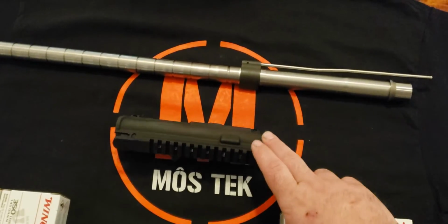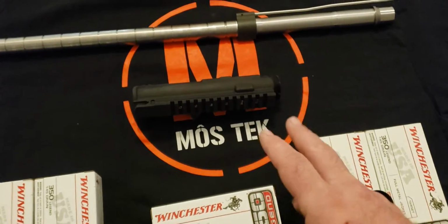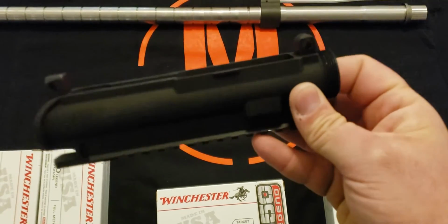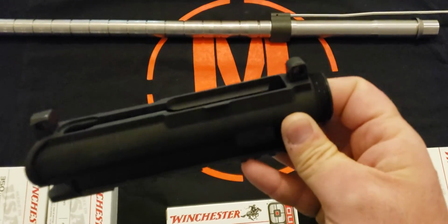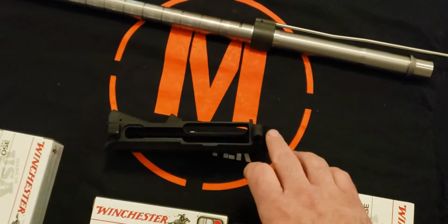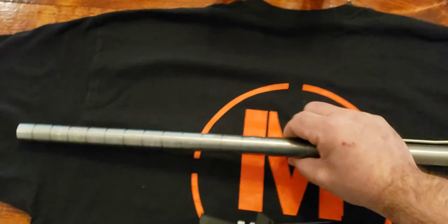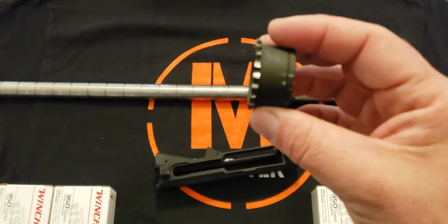This receiver, I picked a BCM receiver over anything else because one, I had it in stock here at the house. Two, it has an absolutely tight fit where the barrel extension slides into the receiver, because BCM makes these to a very tight tolerance. If you run your finger in there, you can actually feel where the extension is slightly thicker. So I'm actually going to have to heat this receiver to get this to fit, which is very common for BCM. I wanted something like that because this pipe is so long and heavy. This barrel has to weigh 5 or 6 pounds by itself, and I didn't want there to be any slop or droop in this receiver that only the nut's holding, right?